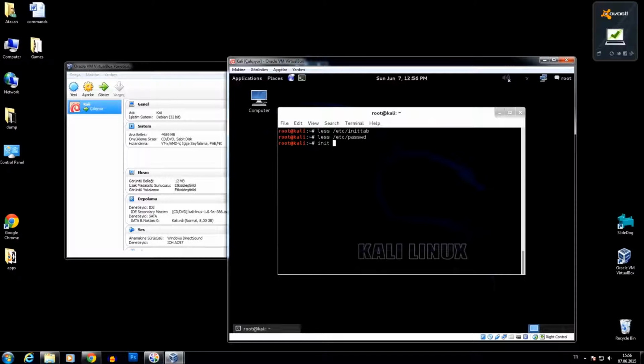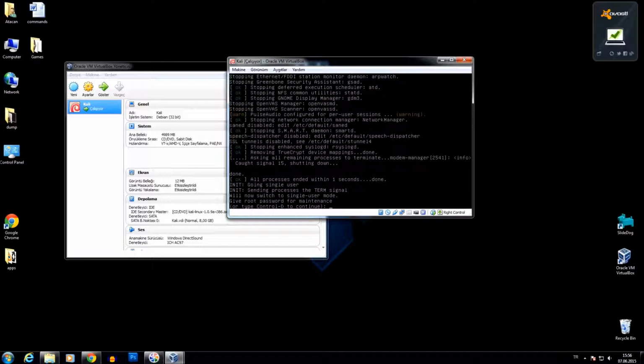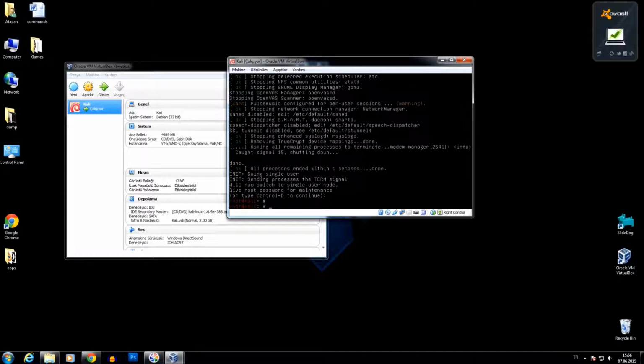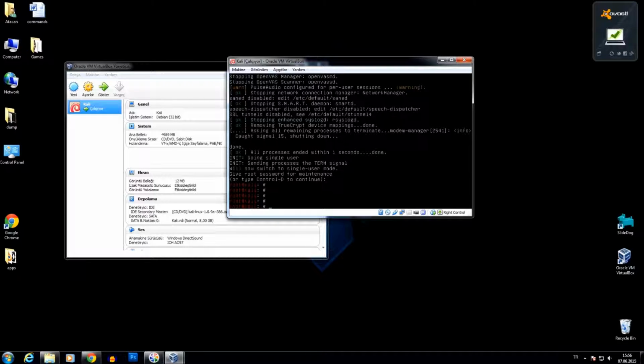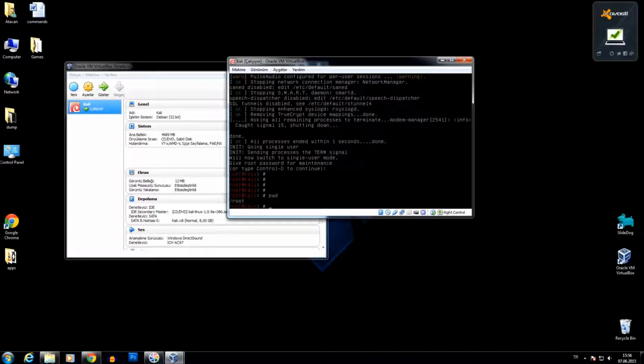I want to switch to text-based single user mode, which is run level 1, and I write init 1. Now I'm in run level 1. This is the text-based single user mode.